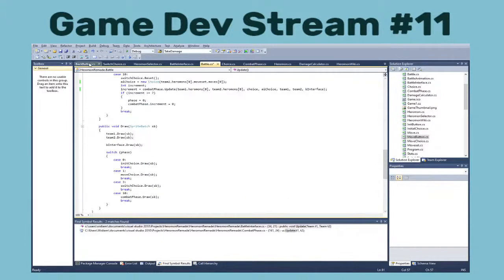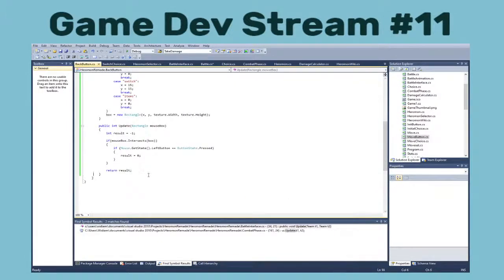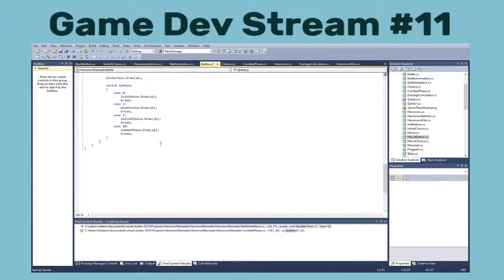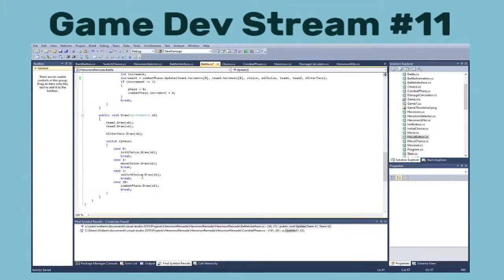And we need to draw it. Public void draw. Sprite batch SB. SB.draw texture box color.white, and let's draw it here. It's during the switch choice.